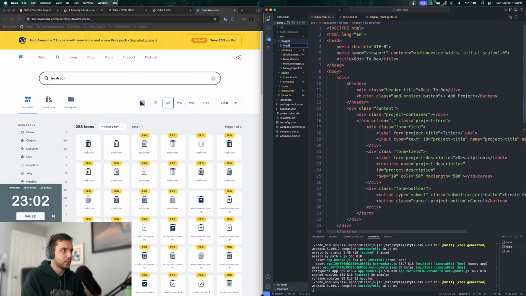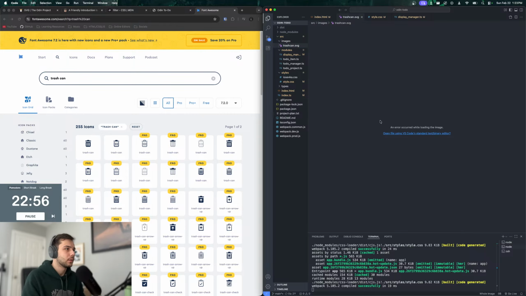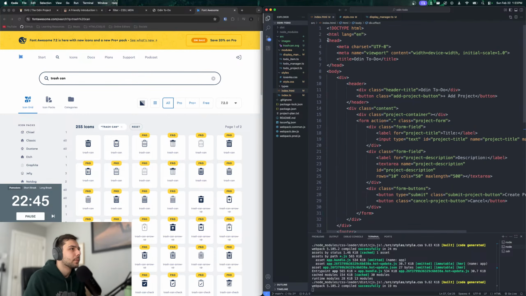Say trashcan.svg. Oh, can I edit this like this? Ah, perfect. Okay, we have the SVG in.